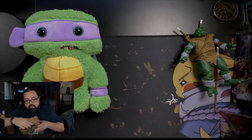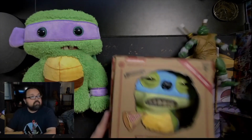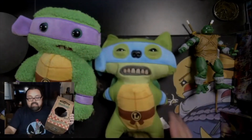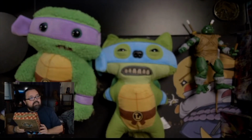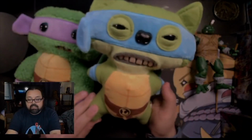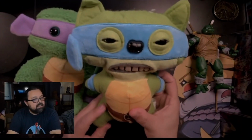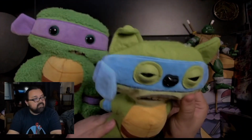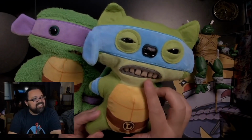Opening up the Leo. Oh, he's less fluffy. Oh, he's so different than the Donnie one. He feels so much different. He's almost felty. Oh my God, he's hilarious looking. Instead of fluffy, he's felty. Look at these teeth right here. Imagine waking up and that's the first thing that you see.